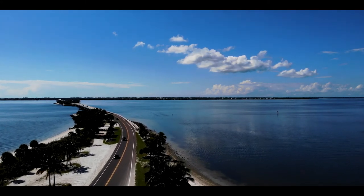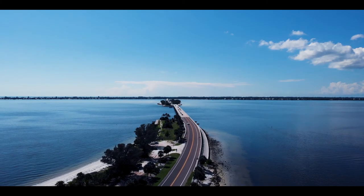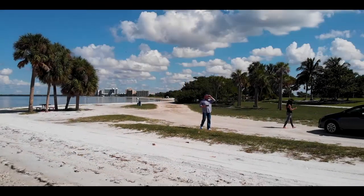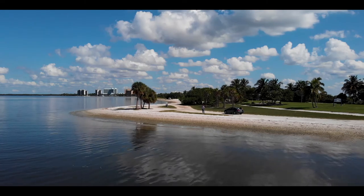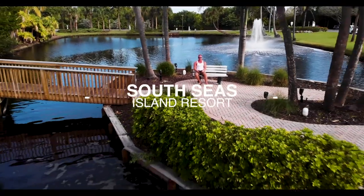I stopped at one of the bridges coming into Sanibel Island and took some great shots with the Mavic Air. We won't talk about my almost losing the rental car keys — they fell out of my pocket because I was rushing to grab the Mavic Air and get some shots. Lesson learned. We actually stayed at the South Seas Island Resort in Captiva and it was a gorgeous place to visit. Everything is so lush and green and exotic — you really feel like you're in the Bahamas while you're here.